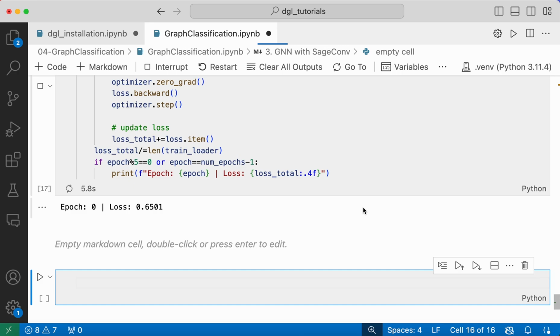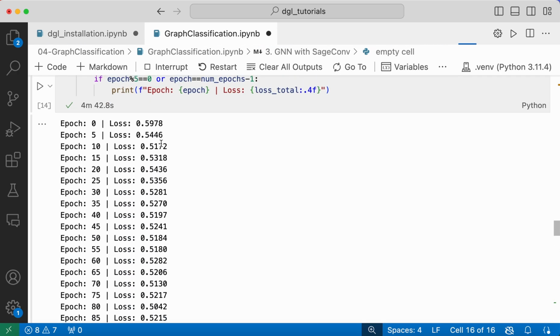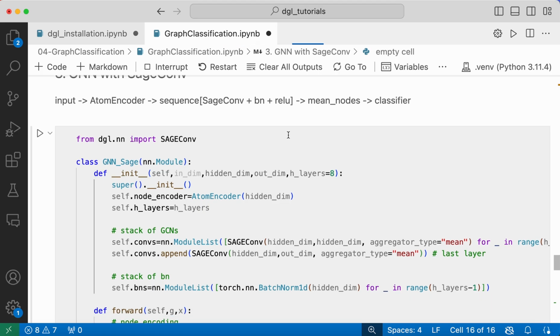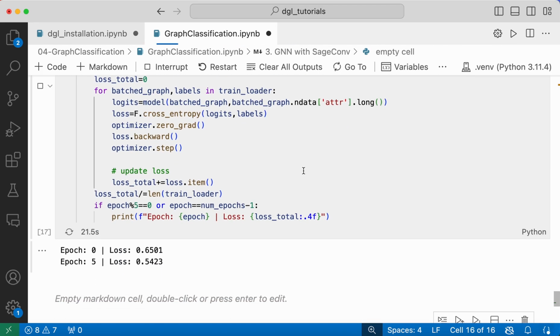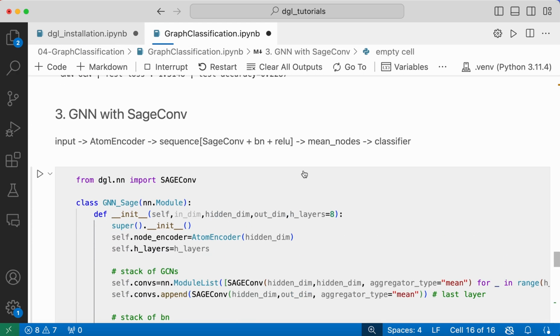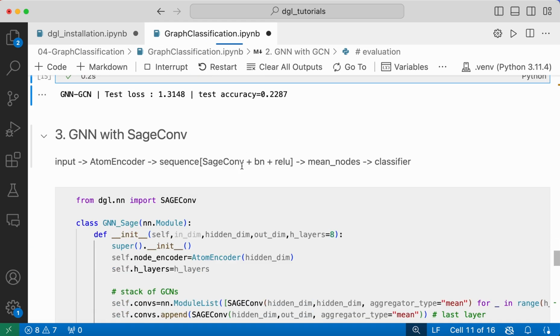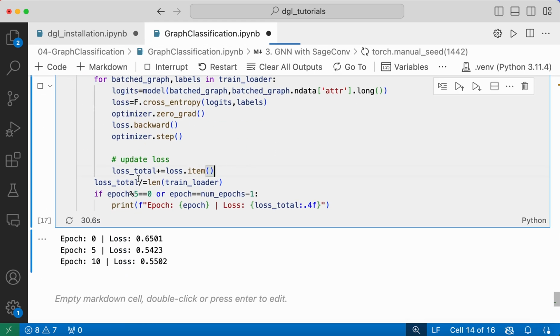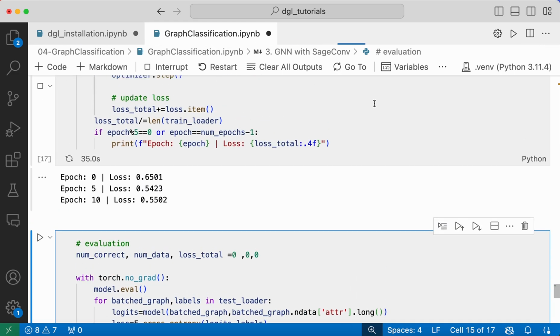So we start with the loss 0.65. Well, it feels like worse because here we start with the loss from 0.59. This will take a while to run. Okay, so in the meantime, let's copy this block of code, put it out here. I will pause the video here and come back when the training is finished.